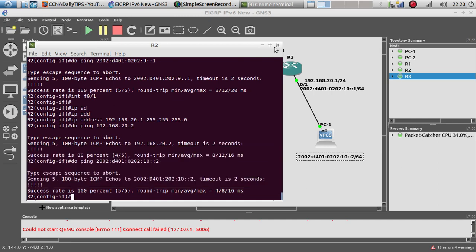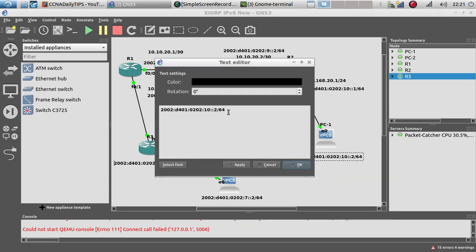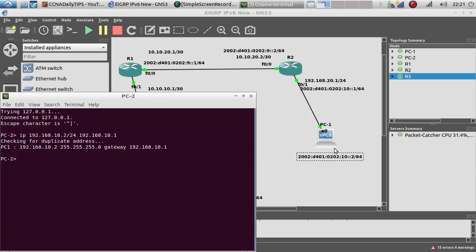So that's great. We have our EIGRP network working for both IPv4 and IPv6, and we can verify that by pinging from PC2 to PC1. Let's go to PC2 and try to ping PC1's IPv4, ping 192.168.20.2.